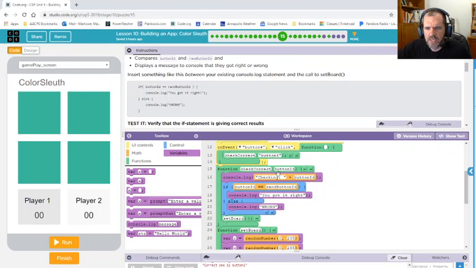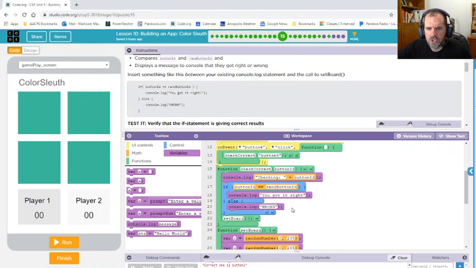So it gets that button ID, and then it prints to the console log, and it says it's checking button ID, which if we pushed button 4, that would be button 4. So it would print button 4 down here, and then it compares the button ID, or in this case button 4, with the random button ID, which is the ID that we used to pick the random color, or the button that gets the random color or the different color. And then it prints to the console that you got it right if it matches, or it says wrong if it doesn't match.